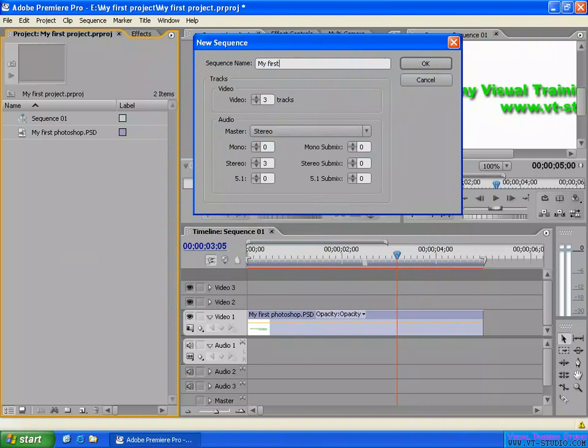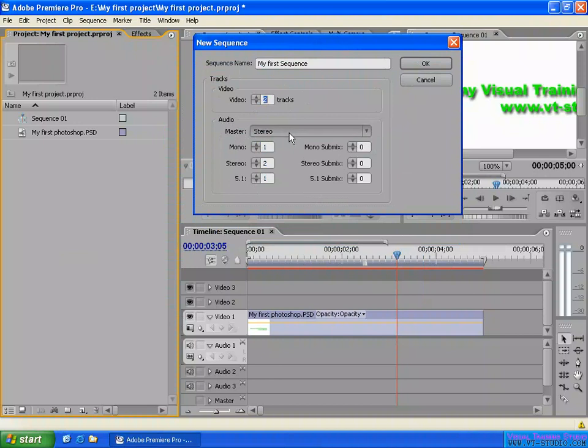one, like this sequence, and how many video tracks and how many audio tracks in here, you can specify it here. Of course, you can add or remove the audio and video tracks later on, and the submix tracks also. And here for the audio master, you have to make sure before you create a sequence for your editing, because the master audio, this is the master output.